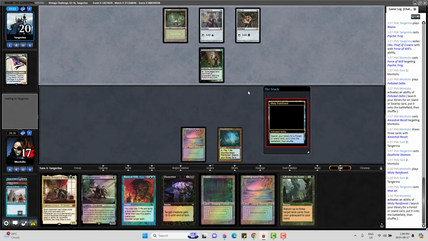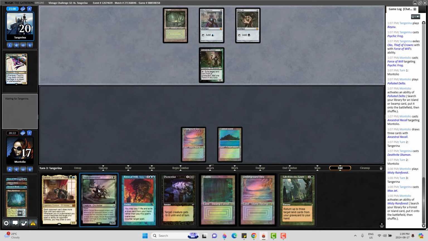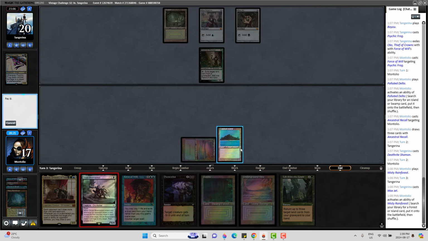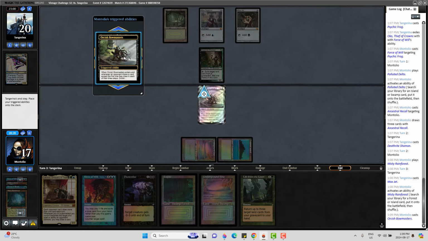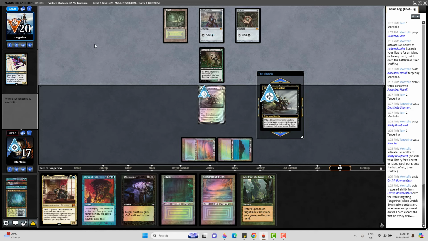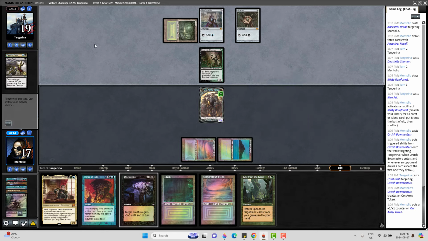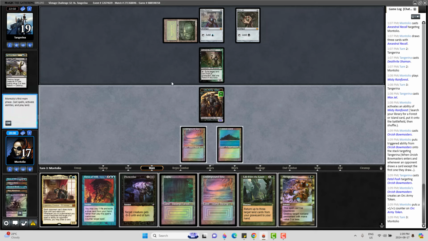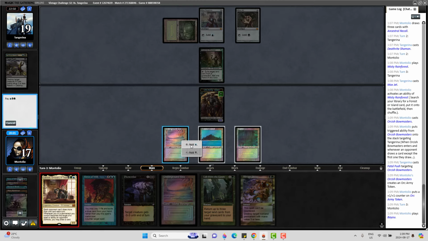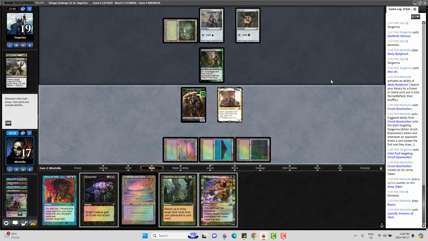Okay, that's good news for me. Get a Tropical. They likely do have removal here. Then I'm not going to fight over a Bowmaster. I'd like a blue card here. We'll see if this one resolves. Okay, it is in.